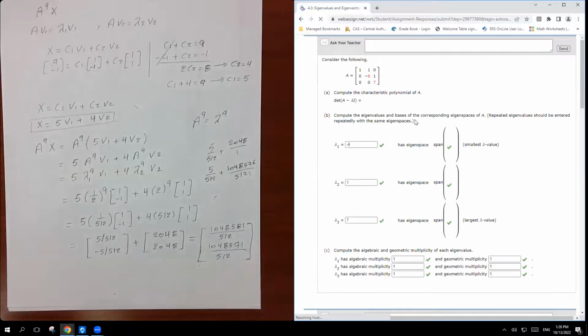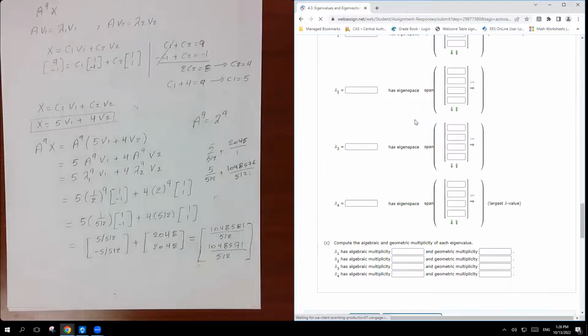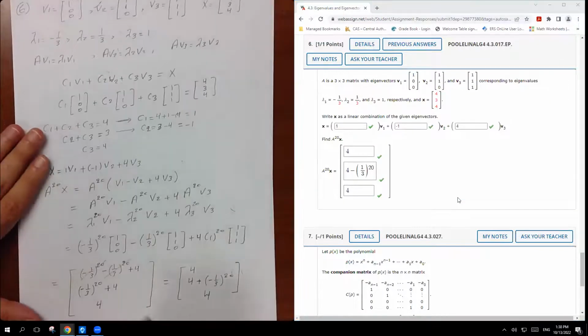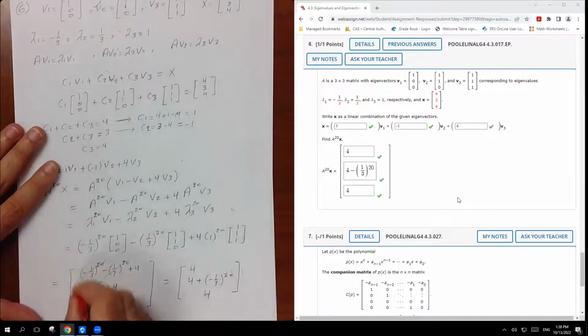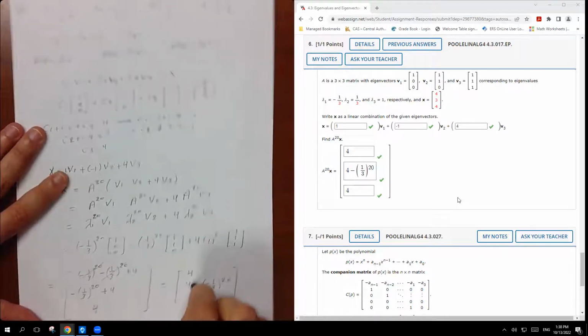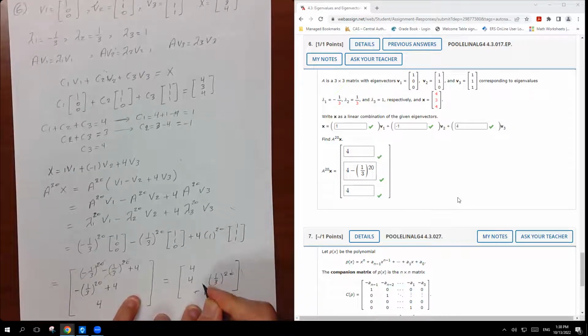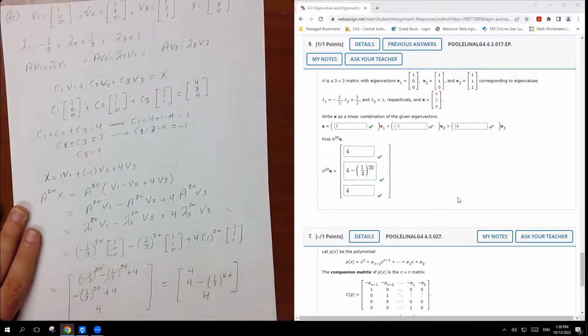The same thing is going to be with the next example. Here we go. Mistakes: the negative sign is outside, 1 over 3 to the 20. So here is minus. I can keep it inside. I can put the negative sign inside because it's going to be positive, and then the result is going to be plus. So it's minus here. And the last one is going to be 4.